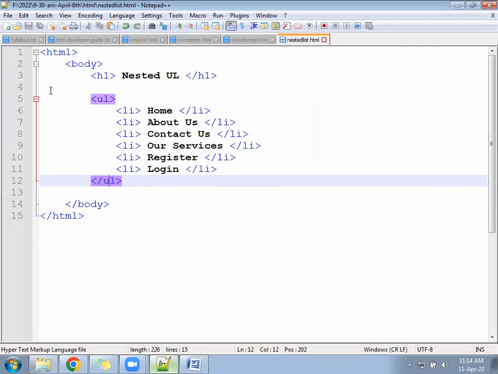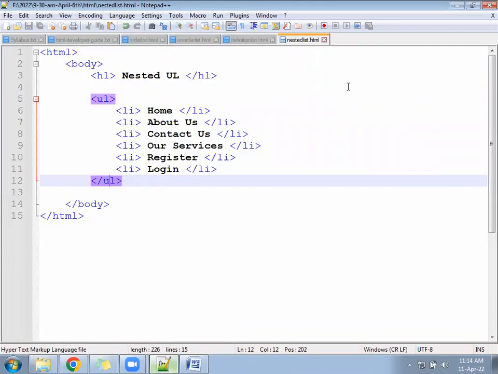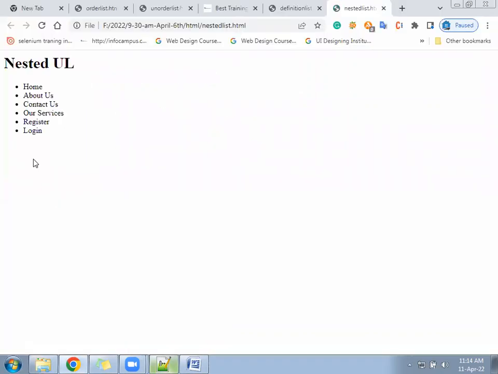Okay, this page will come as a simple list. A simple list will appear as we have seen in the last example, simple like this.